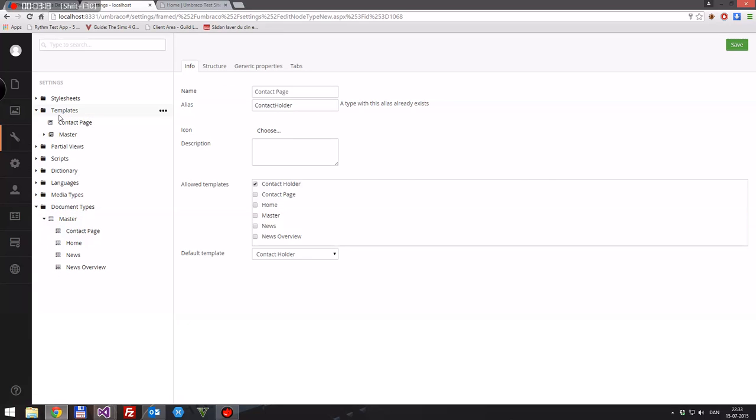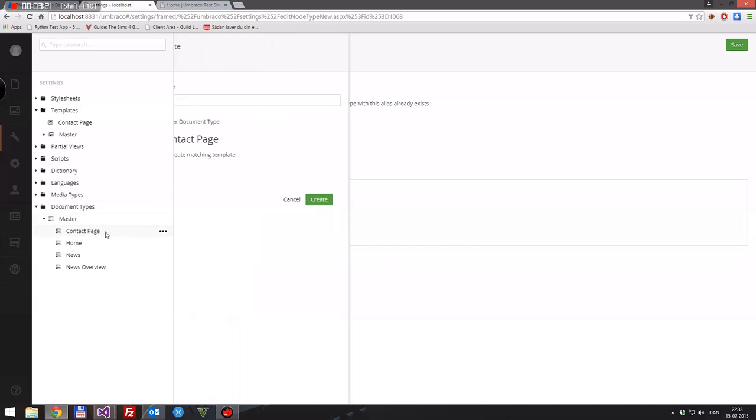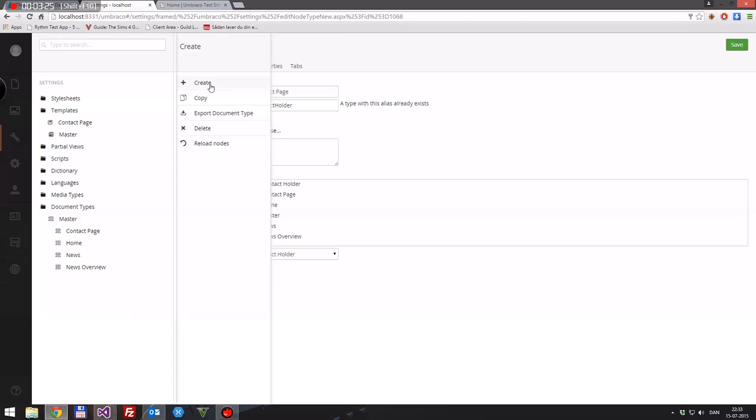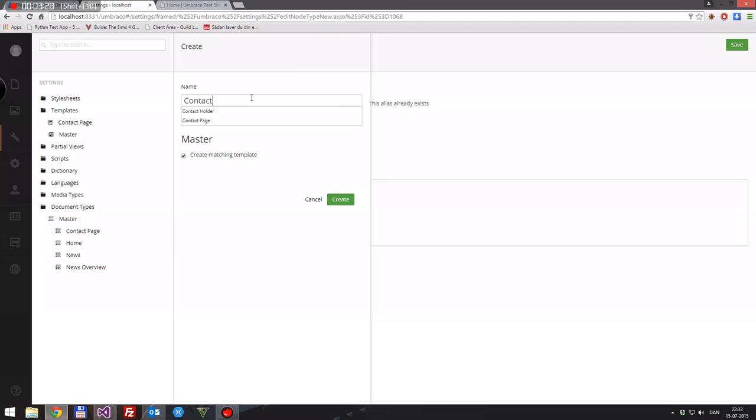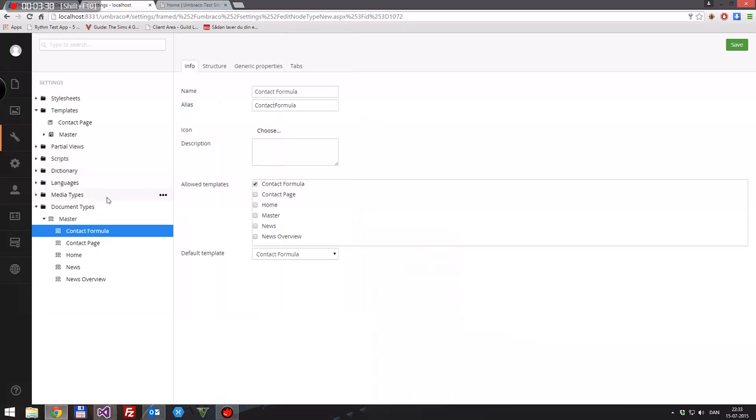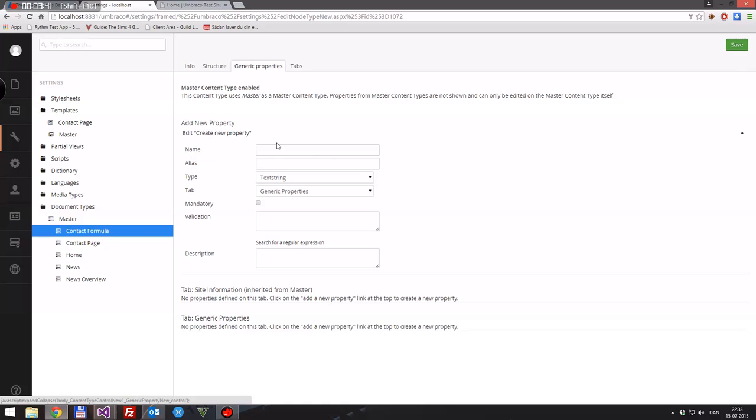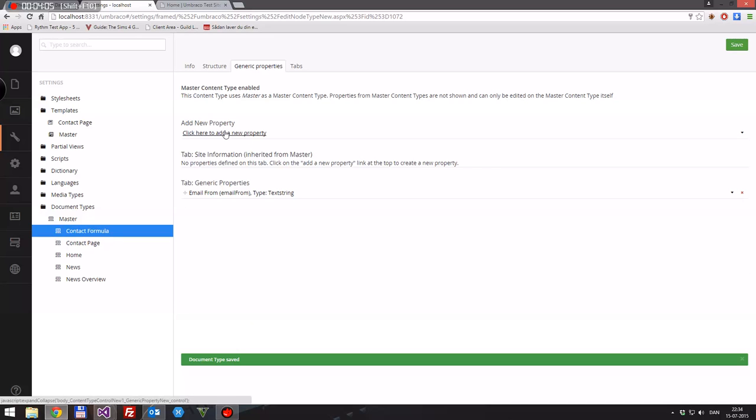And then underneath we want a contact form, for example. It won't be the form, but this is just a contact form document type. There we go. And this needs to have a couple of things though. It needs to have an email. Actually, just call it email from, because this is the person who's writing or contacting us, and it's from this person. So that will be a text string. Just put it under properties for now. Description, we'll leave at that. Save it. We'll create a new one.